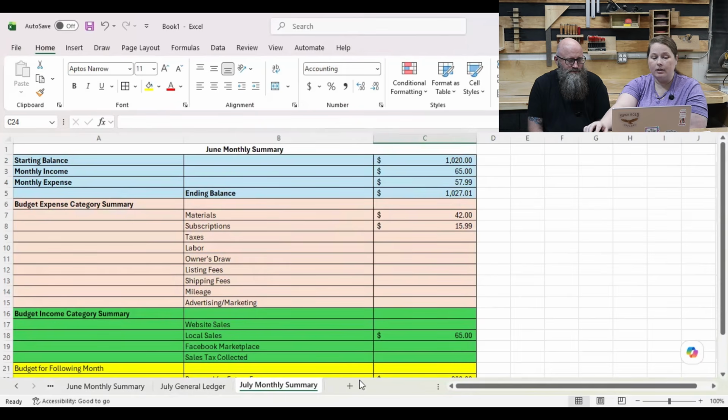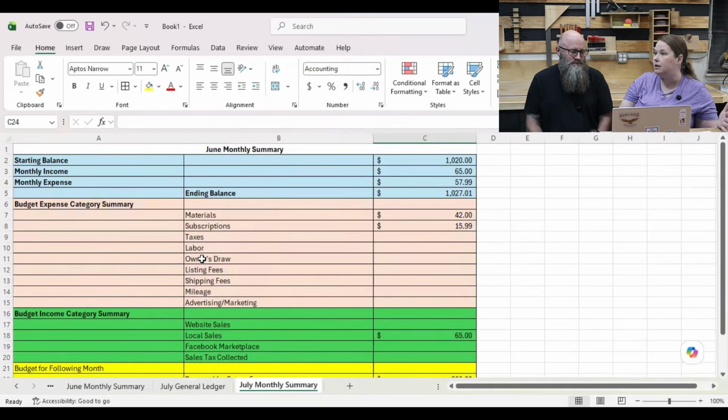Also, when I get to the end of the year, I create an annual summary page that looks really identical to our monthly summary. And I'm going to say, what was our bank account balance at the beginning of the year? What was it at the end of the year? And then I'm going to summarize all of our income and all of our expenses for the year. And really that annual summary is what we hand our accountant to do our taxes. This is not QuickBooks. This is not Quicken. This is not accounting. This is small business friendly tracking, but our accountant has never had a complaint about being able to do our taxes off of this level of accounting.